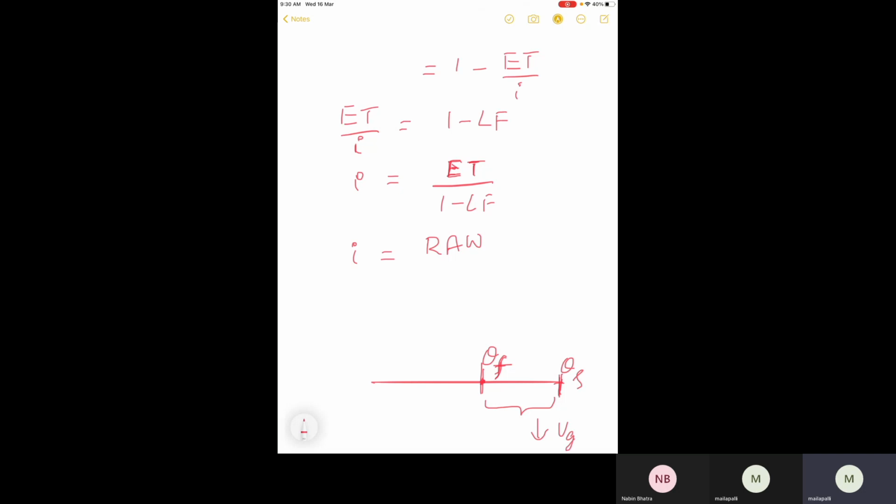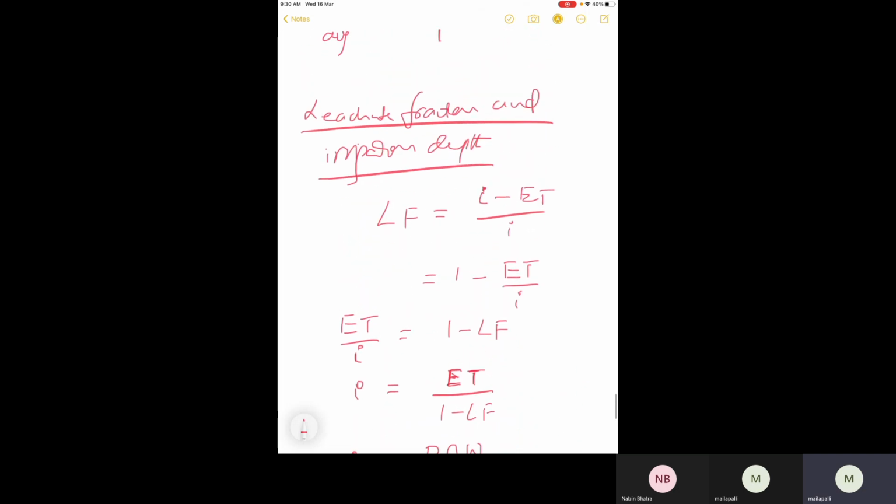But after theta f, there's still moisture, right? So if you can grow the crops at theta f, right, you get yield, no yield reduction, you get YP, right, potential yield. Then after that, you start reducing the soil moisture. Why do we reduce the soil moisture? Because water is the main concern. So you cannot keep every time theta f, okay? But still you can reduce the soil moisture. That may not affect the crop yield, right?